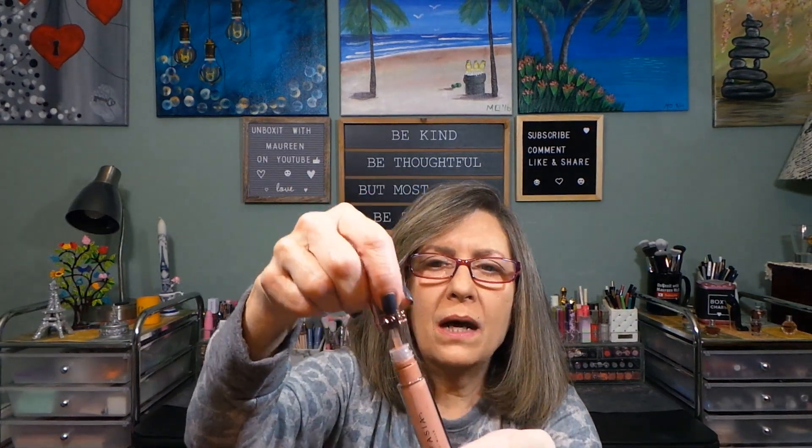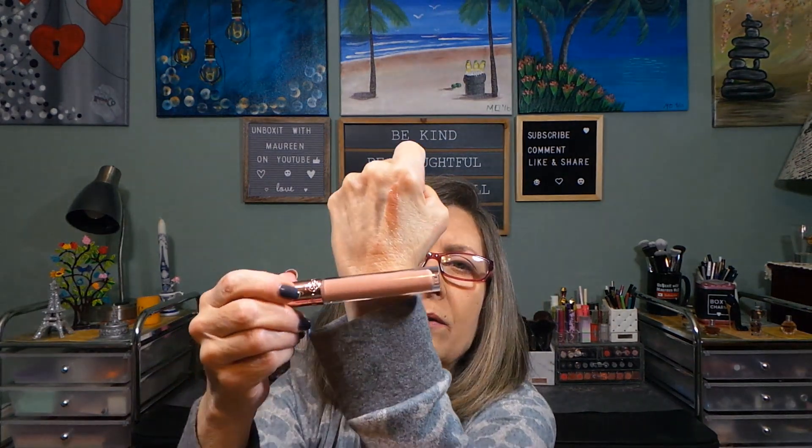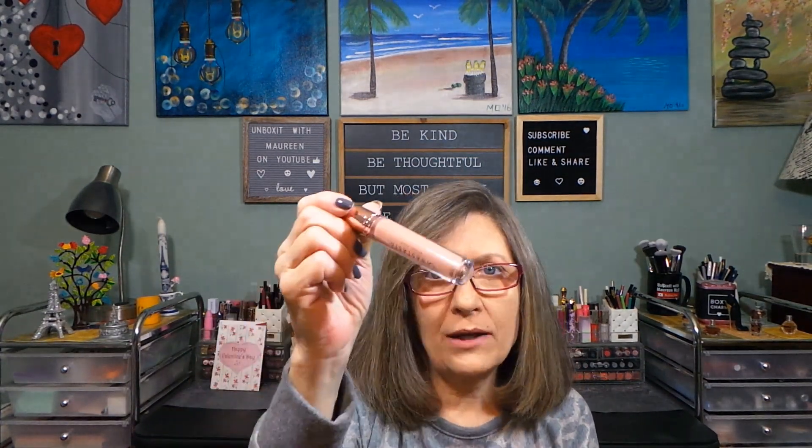The other item I chose is from Anastasia Beverly Hills — this is 'Peachy Nude' lip gloss. Let me open it from the bottom so I don't trash the box. Oh, that's a really pretty color right there. I love their packaging — the Anastasia embossing is all raised. There's the color and here's the tube — a very good match to what I see. I love it. I might actually wear this today, just to keep it simple.